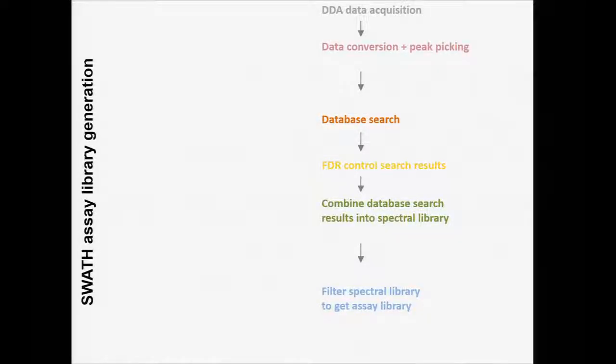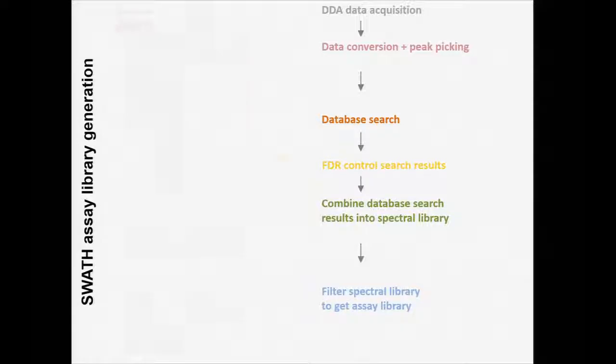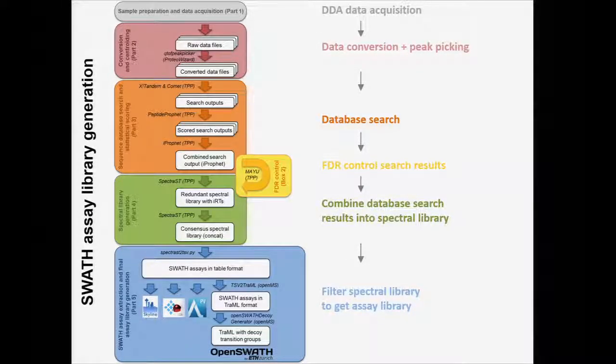And then this spectral library gets filtered into an assay library. I'll say what this means, but it essentially means selecting the appropriate set of fragments that we want to monitor in a targeted analysis. And this kind of simplified workflow is described in this protocol in a rather more complex format.